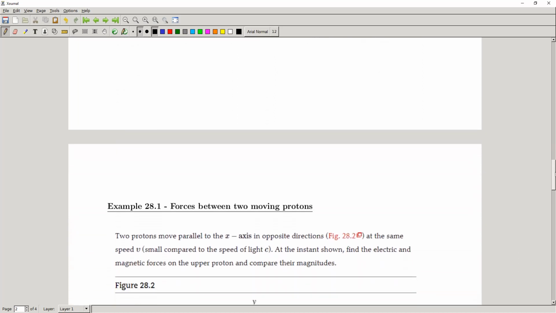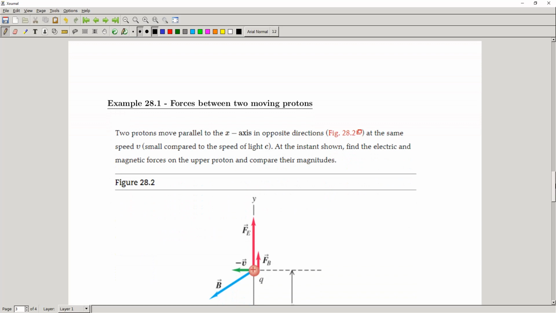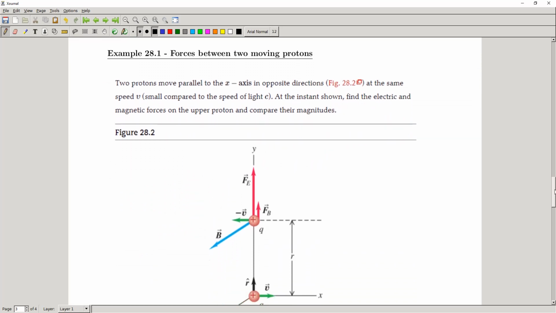So back more to the physics that we're talking about in this chapter. If we take a look at an example from the chapter, we're going to take a look at 28.1 here. It's the only one they do in full detail in this chapter. We're going to see first how the magnetic field is going to be generated by these moving charges, and then how these forces are going to relate to each other, the resulting forces that we're going to see here. So let's take a look at the example.